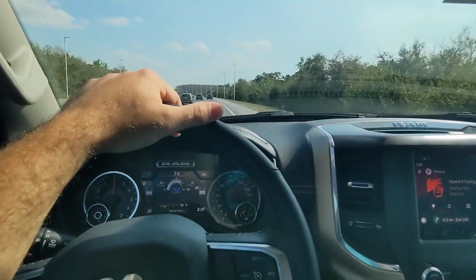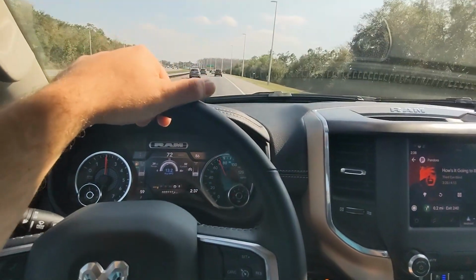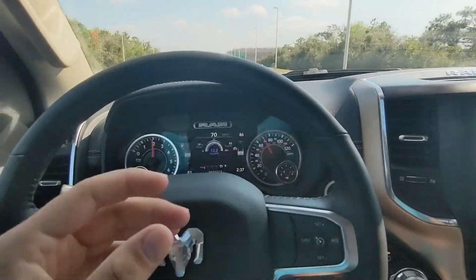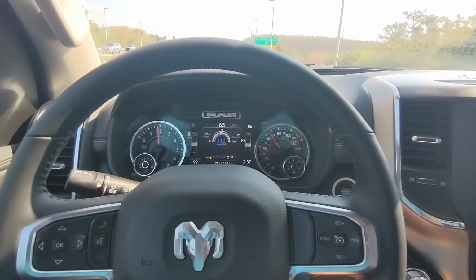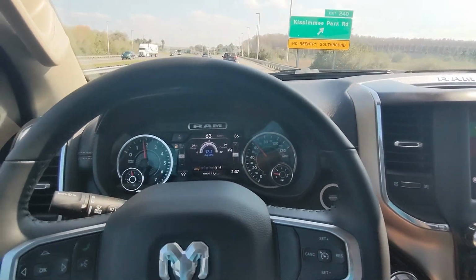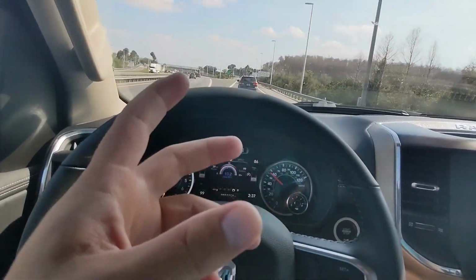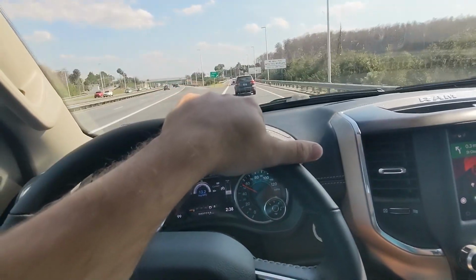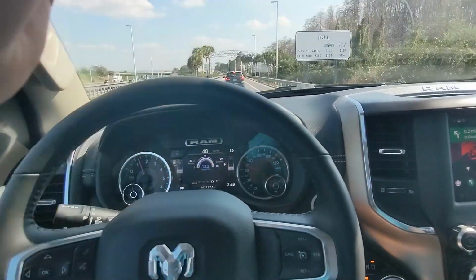So I like the truck so much that I'm probably going to keep it for a little while, but I am putting an order in for a 2022 Silverado 1500. I'll make another video about the one I'm ordering shortly. I want the new interior, and I think overall the Chevy customer service and reliability is the best out of the three big manufacturers that make full-size trucks. I'm not getting the Tundra because it's having a lot of wastegate issues. Maybe once Toyota figures that out, I'll get one.